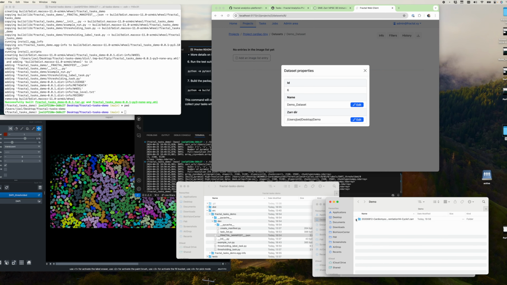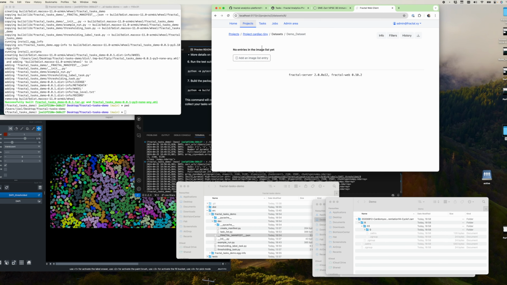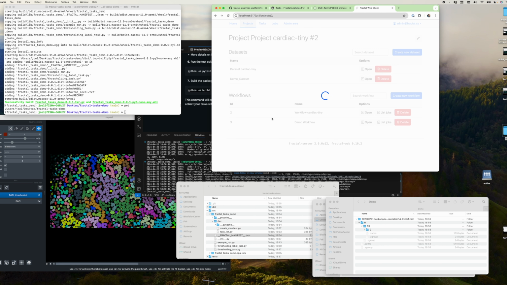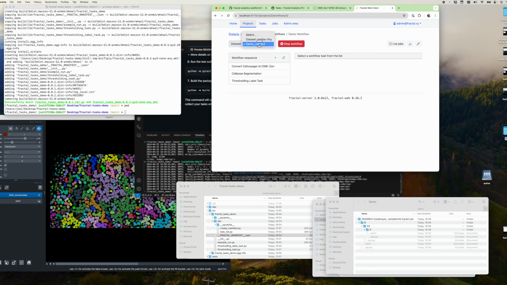It creates an OME-Zarr file here with some images. And if we go check on the workflow, it has finished the conversion and is currently running Cellpose. Once this is finished, it will run the thresholding task.